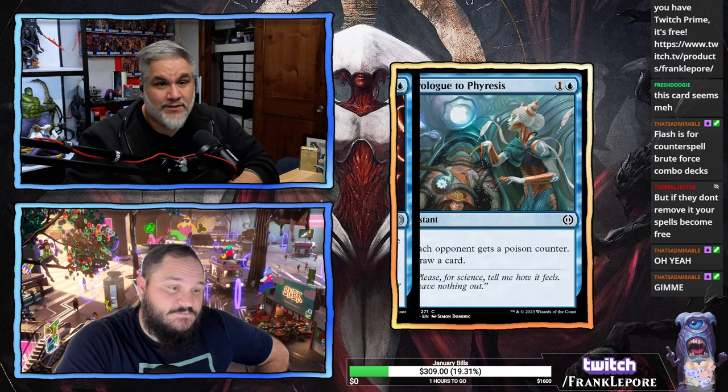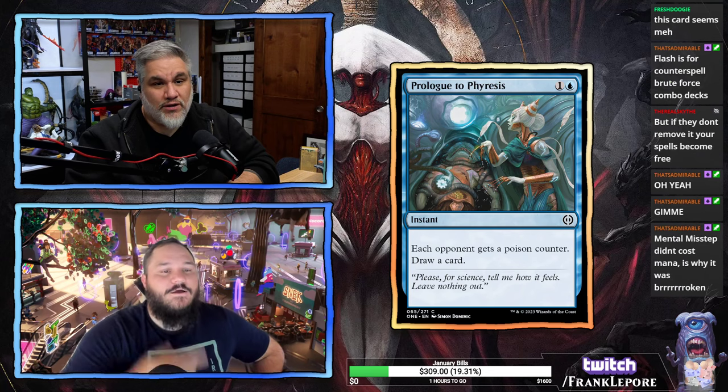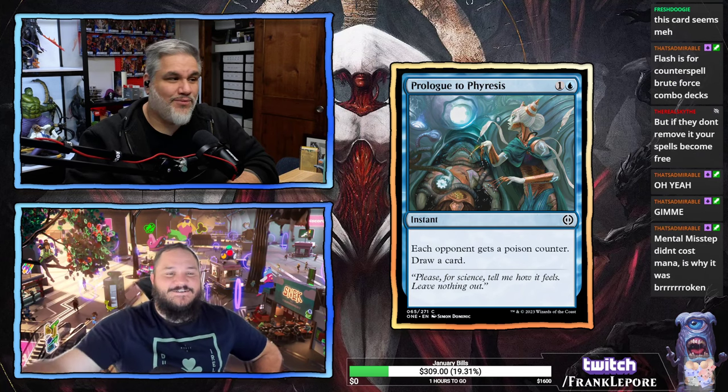Yeah, I agree. Prologue to Phyresis. Two mana. Each opponent gets a poison counter. Draw a card. There it is. That's the one. That's the one you wanted.